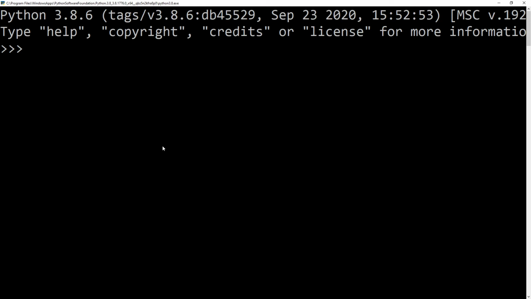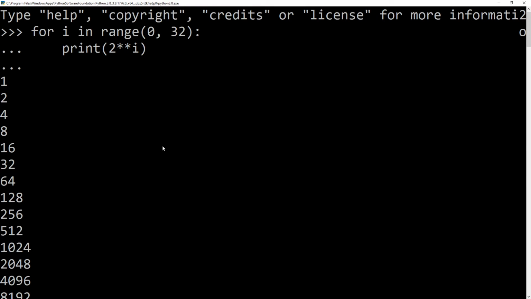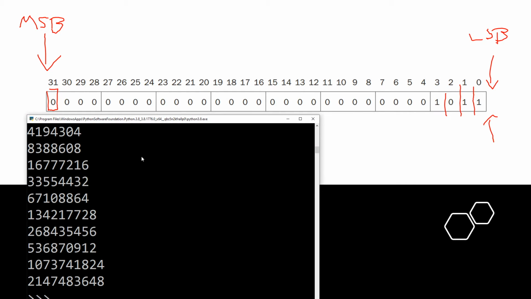So another cool thing we can do is print out the value of each position. So we could say for I in range 0 to 32, print the decimal value of 2 to the current position. And so this will give you all the values of each of the 32 positions here.